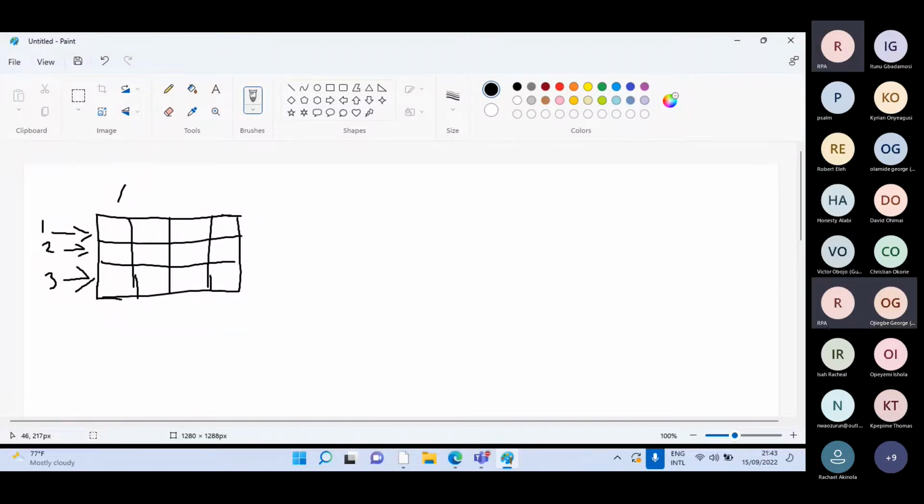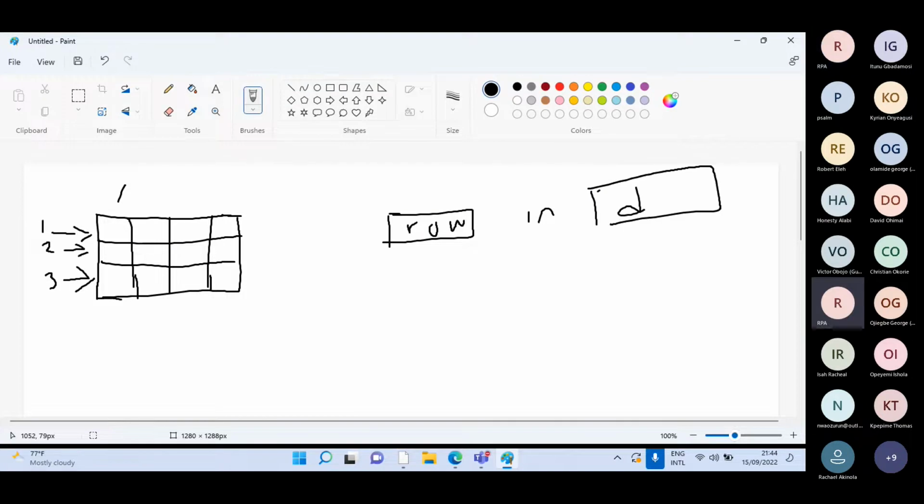Now, for each row, we saw that we had 2 fields. We had the one that said row, and then in our DT. Correct? That's how the for each row is.